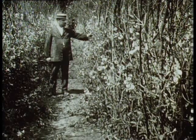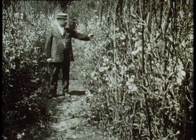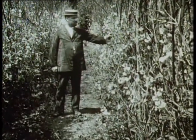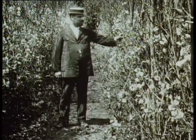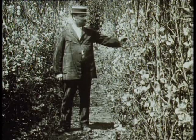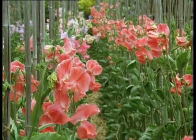But Eckford had to share the glory of the modern sweet pea. An accident of nature played its part. One morning in 1899, Silas Cole, head gardener to the Earl of Spencer, noticed that on one of his sweet pea plants, the flower petals were not smooth, but waved and frilly.